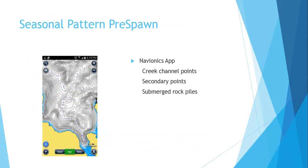You got a few things here. You got a nice little creek channel that comes in from the north to the south here and then runs out the back in a nice cove. Now, with contour lines, reading a topographical map, you can see the lines that are stacked closer together, per se, in this area here is a steeper structure. That's going to be a bank that's got a pretty good break or drop off in comparison to, say, right up here. This would be a tapering point, per se.